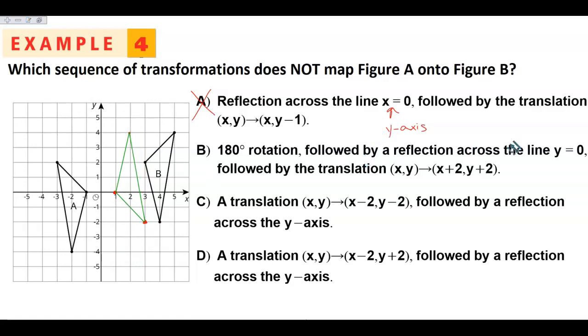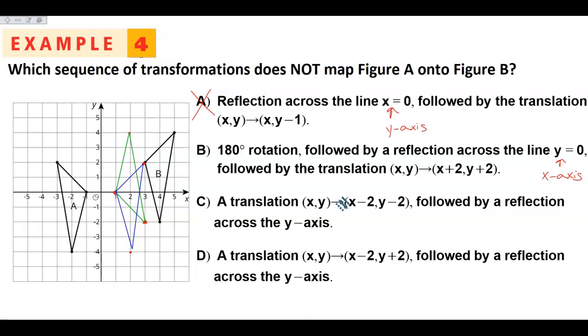All right, then I'm going to reflect across the line y equals 0. Well, remember that y equals 0 is the x-axis. So if I reflect over the x-axis, this point stays the same. This one comes up 2, it's going to go here. This one's going to go down 4. So then this is going to be my new triangle.